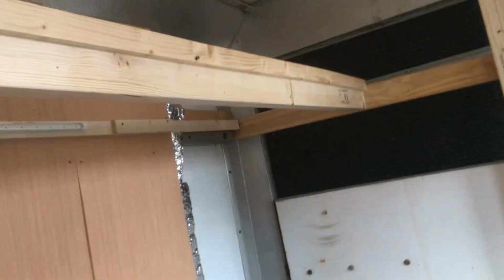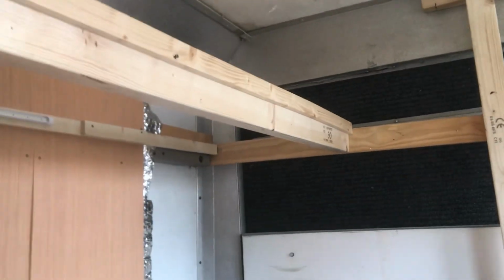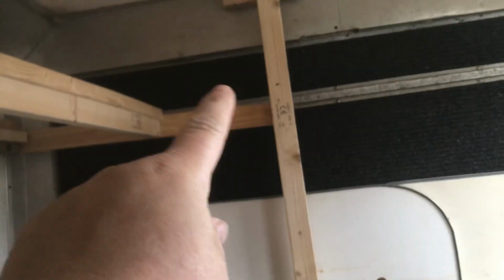Right, so as you can see, we've taken the bits of hardboard out. I've left this in place, I just can't get it undone at the moment with my drill bits. And this was all put together from outside the van. So I've got to go outside, open these doors to be able to undo all these bits, take all these bits off. And obviously these doors will have to come off, I think, presuming they just lift off.